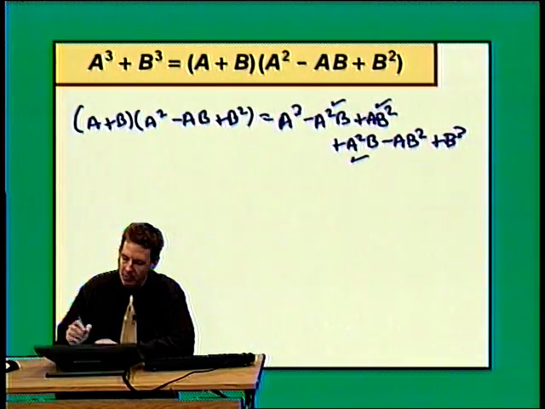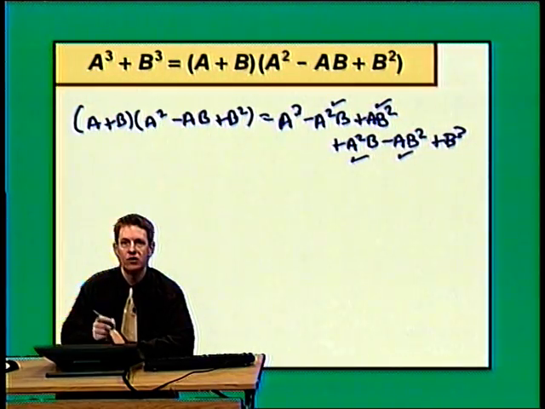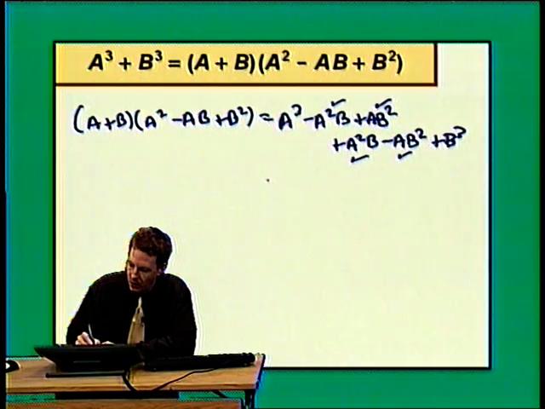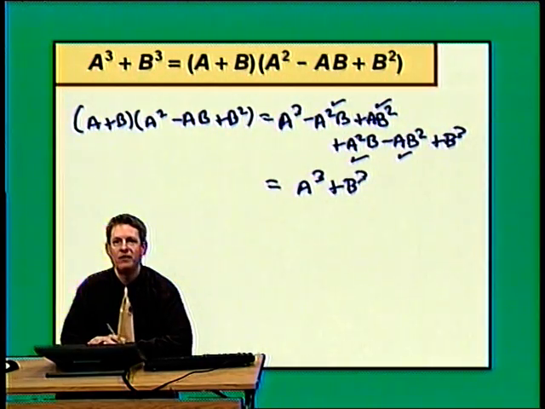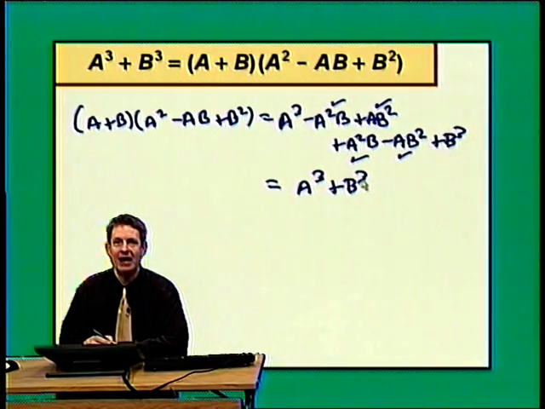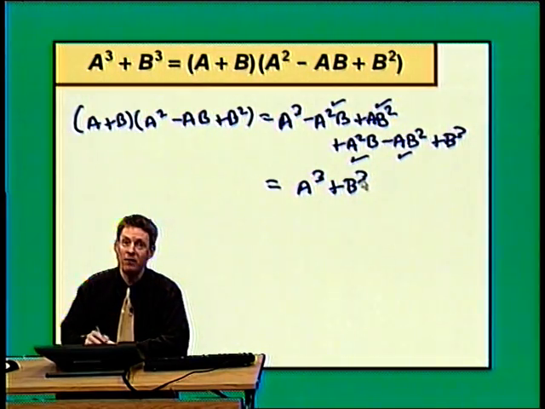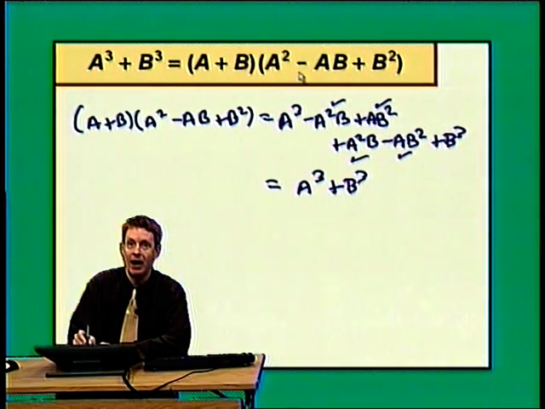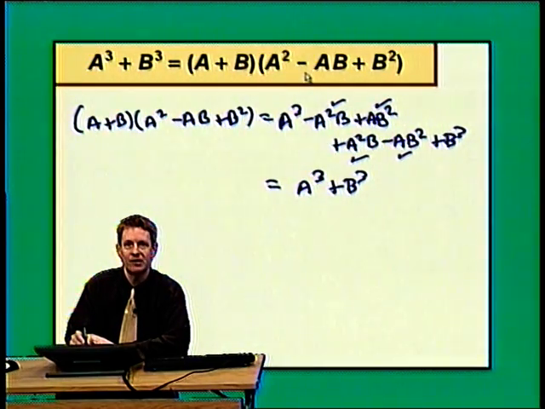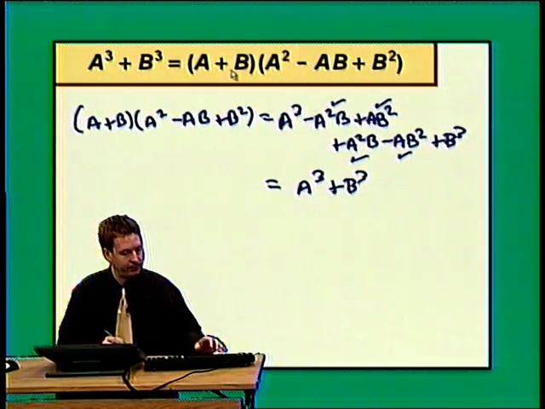Here we have plus ab squared. Here we have minus ab squared. Those terms also add to 0. What am I left with? A cubed plus b cubed. I've just verified my sum of cubes formula. Let's make one little observation here. What made all these things add to 0? Well, a big part of what made all these terms add to 0 is the fact that we had a plus sign here and a minus sign there. So that might help you remember that you have to have the different sign here than you had here.